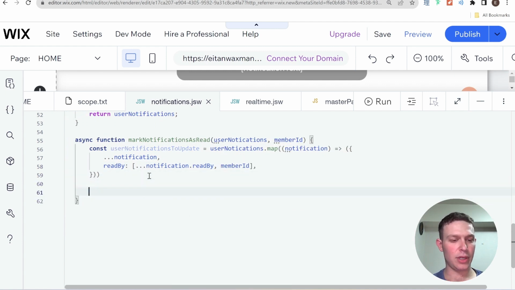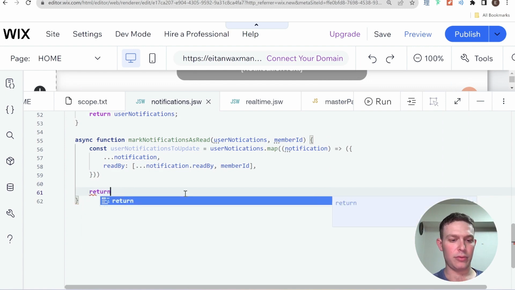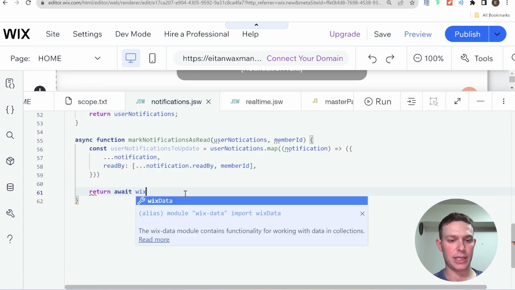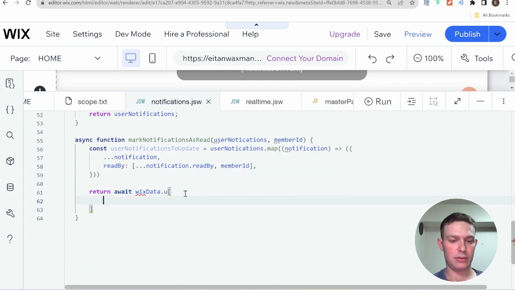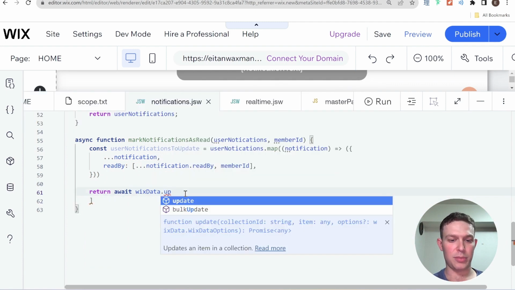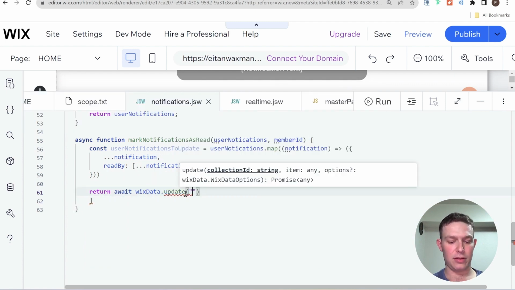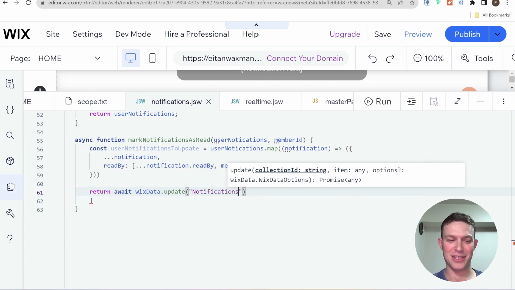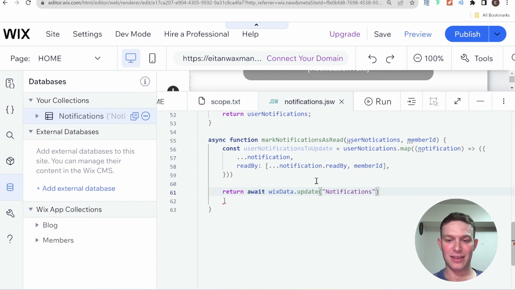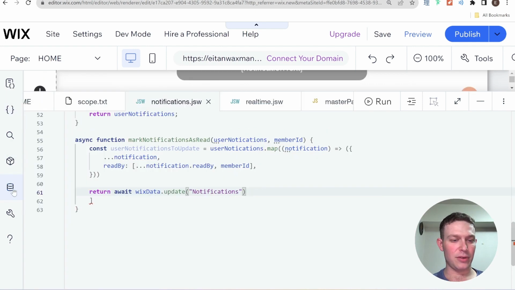And then here we're going to have const updated, or we could just return await wixData.update. Update notifications. I'm just going to double check because I really don't want to be debugging because of those kind of typos.